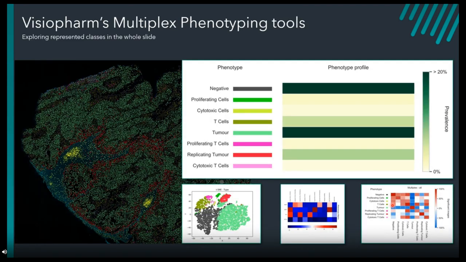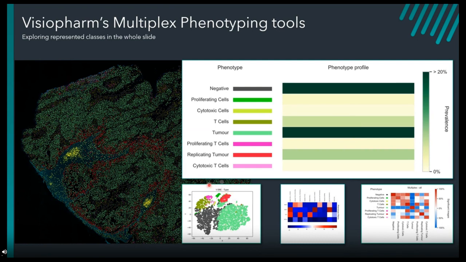Visiopharm's platform offers multiple possibilities to explore the represented classes in the whole slide tissue or your biopsies or tissue microarrays. So you can look at phenotype profiles where you see the percent of positivity that is identified of these different phenotypes as a bird's eye view, bar graph, or heat map, for example.